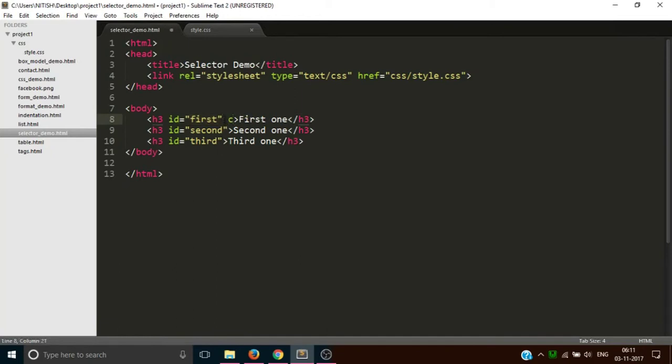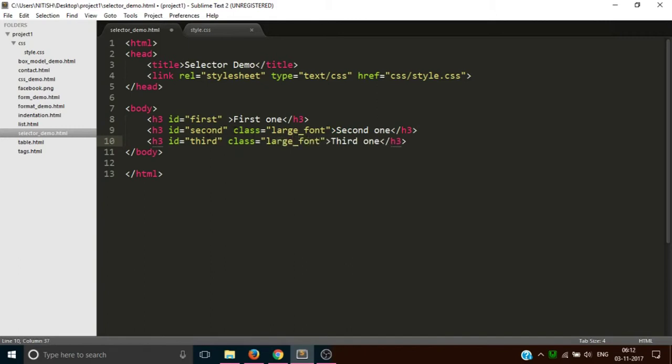Again, class is an attribute. So let's add a class to our second h3 and name it large underscore font. And similarly on the third h3, name it large underscore font.